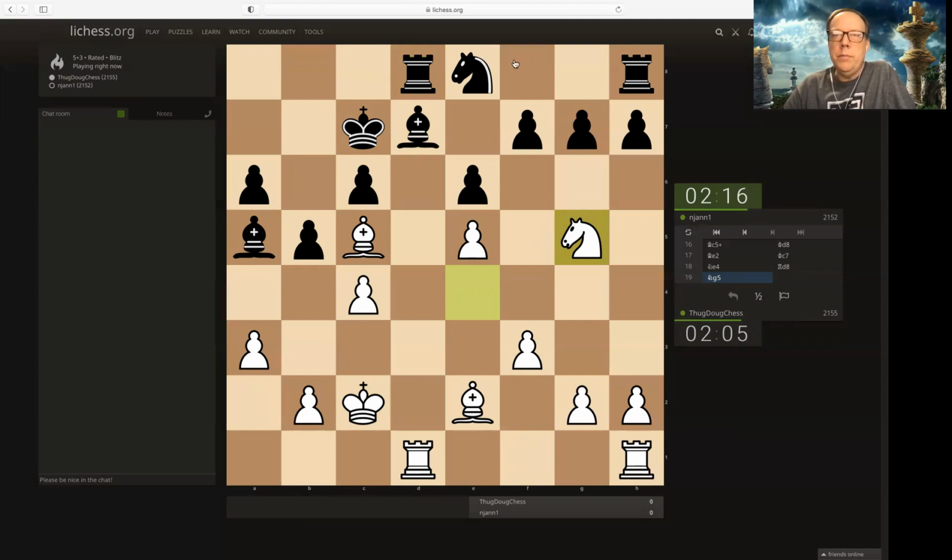Also threatening a fourth. He's pretty much in trouble because this bishop's got this square covered. So maybe it's winning. I don't see a good reply to it. Exchange. That's going to be toast. Oh, just got to move this rook maybe.